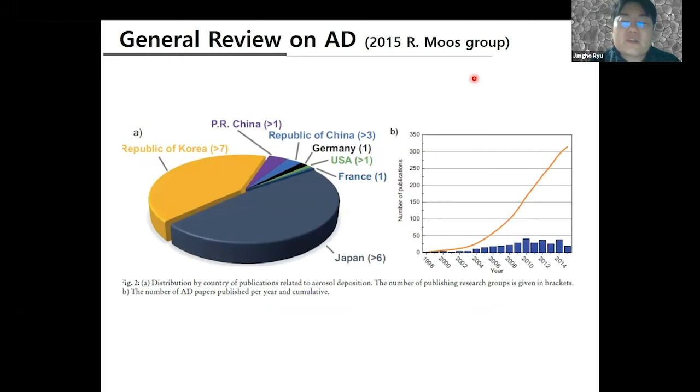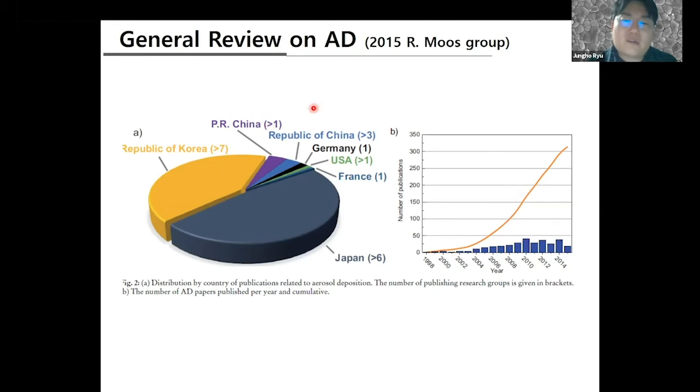The aerosol deposition technique was born in the late 1990s, around 1999, in Japan. Many Japanese groups are still working on it. More than half of the work has been done by Japanese national labs, industry, and universities, and some is done by Koreans, like me. My group at KIMS, my prior affiliation, worked very intensively on that, and some other universities are also working on aerosol deposition.